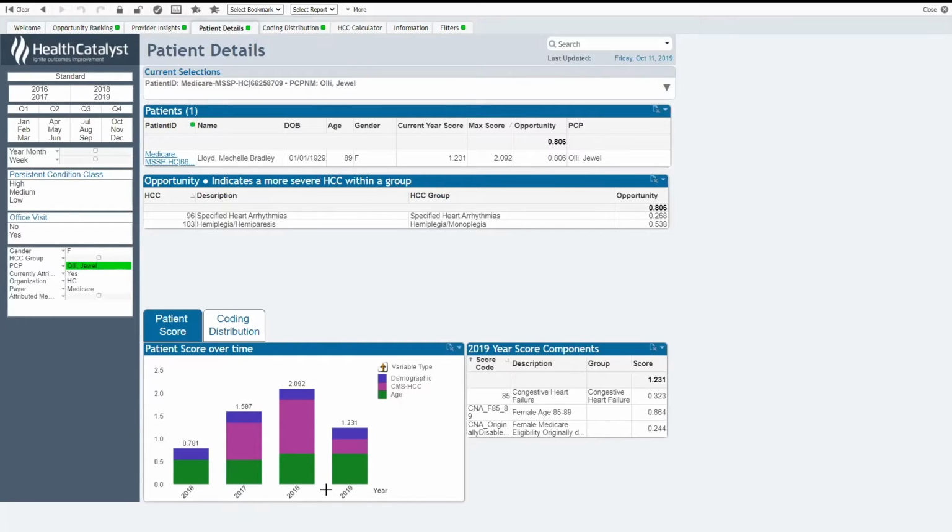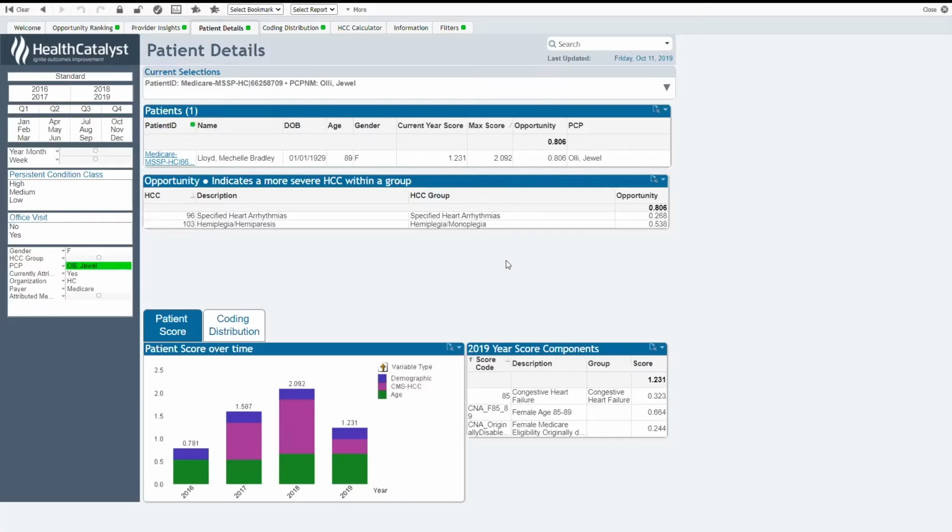So focusing here on the bottom left-hand side, I can see that this patient has progressed with different conditions over time. However, I can see that there was a drop-off from what they were previously identified to what their current benchmark year is. And so what that allows me to do then is identify, looking back in history, what are some of the conditions in which that patient previously was identified for, and what would be the impact on their score if I had had the opportunity to evaluate that patient and correctly code that out for that particular case. And so in this case, we have about a 0.8 point score that would bring their current score from a 1.2 up to a 2.092, which ultimately may impact.